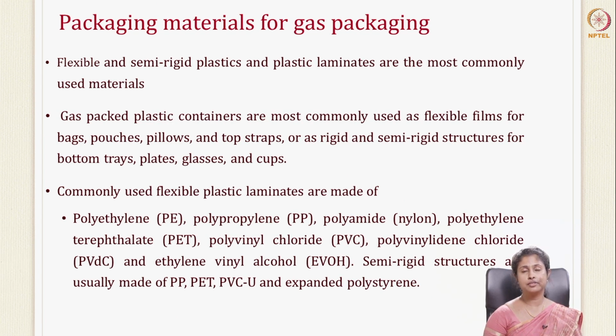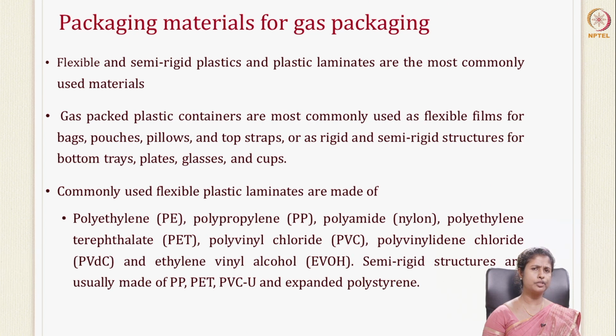Another very important thing, there's no point in filling gas into your package and allowing it to stay if your packaging material is not the right one. So if you want your gas to be kept intact, your packaging material should be highly gas impermeable. Flexible and semi-rigid plastics and plastic laminates are the ones that are usually used. Plastic containers are most commonly used as flexible packages. And the styles are pouches, pillow packs, top straps, rigid and semi-rigid structures like bottom trays, thermoform trays along with a cover, which is sealed. You can have plates and glasses and cups. Any form, you can have your gas packaging.